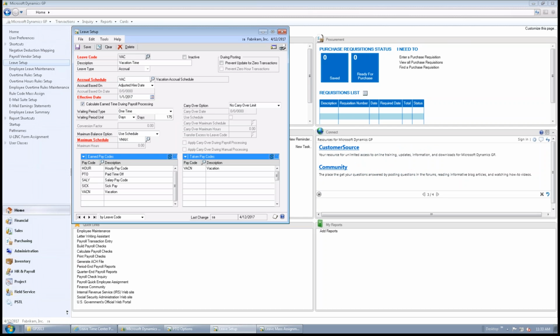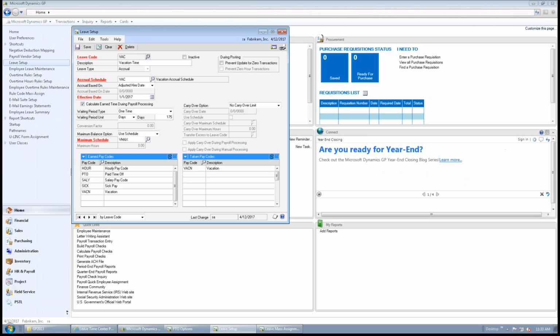Just a quick technical note, Comprehensive Leave Manager is an enhancement to payroll as well, so you don't need human resources for Comprehensive Leave Manager. The leave type is the option between accrual, lump sum, and comp time. We stuck with accrual here just because it's typically the most common.